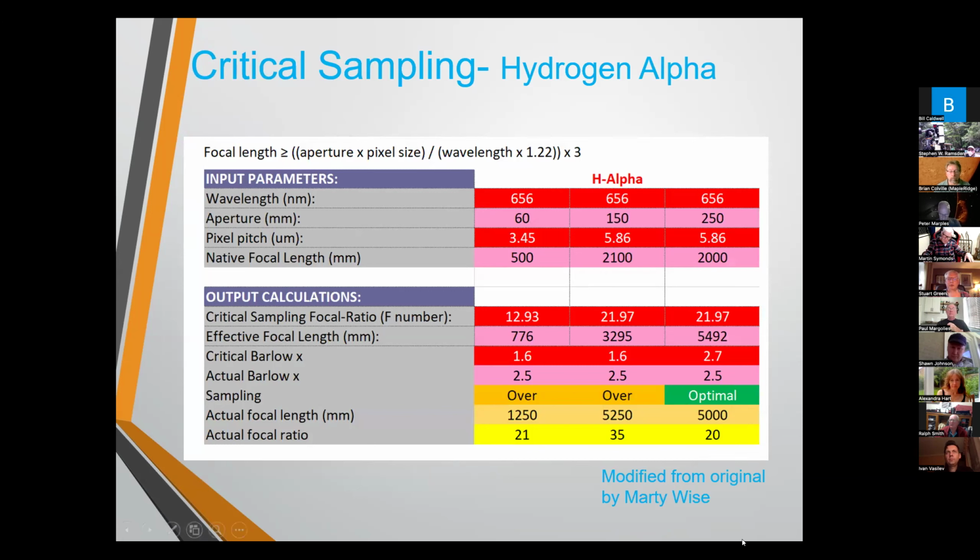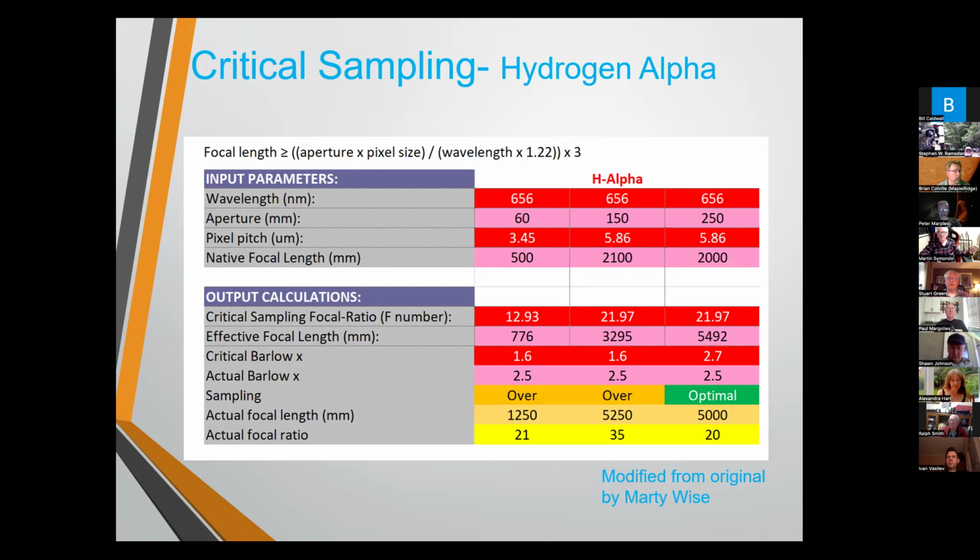So Marty Wise sent out a spreadsheet a little while ago. I've just modified it slightly at the bottom end, but basically, if you haven't got one of these, you need to get one. We can put it up again on Solarchat, but in this case, it's hydrogen alpha, so 656 nanometers on a 60 millimeter scope, my Lunt 60, with the camera that I've just mentioned with 3.45 micron pixels and a native focal length of 500 millimeters.